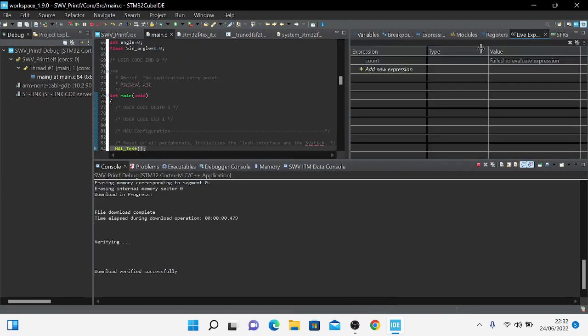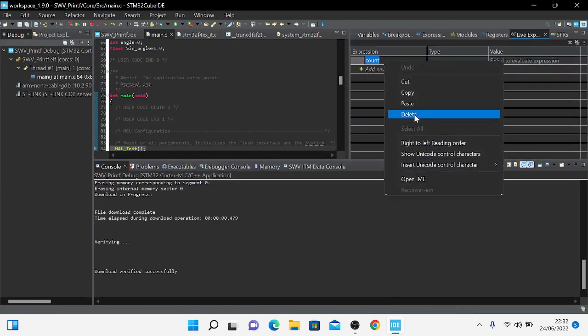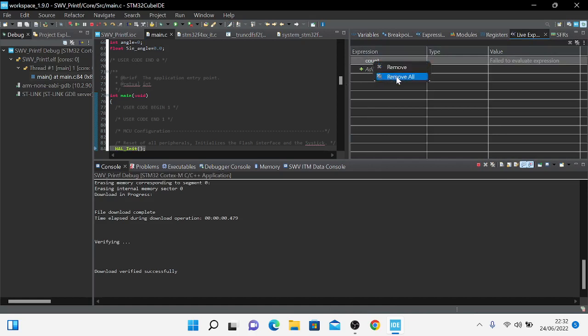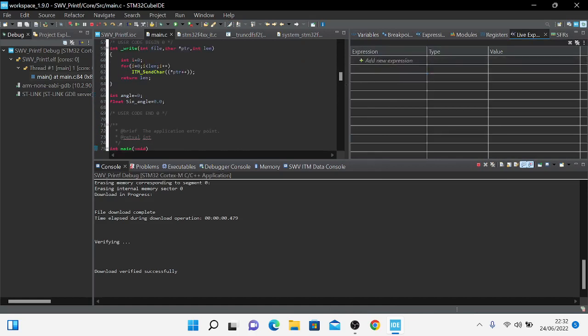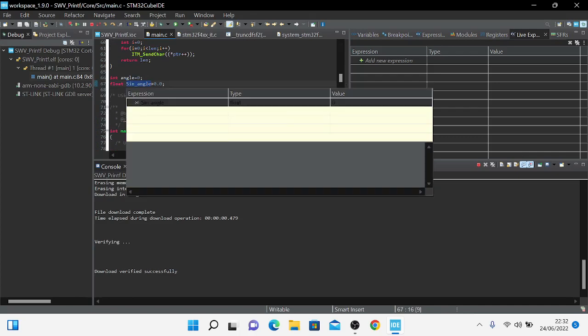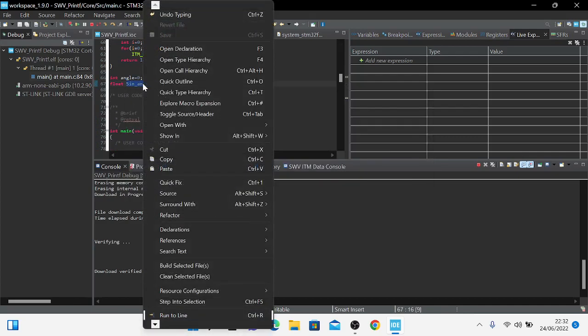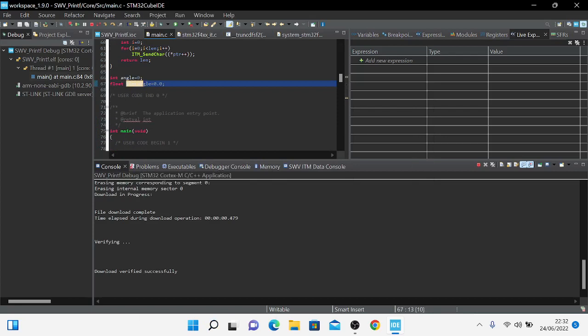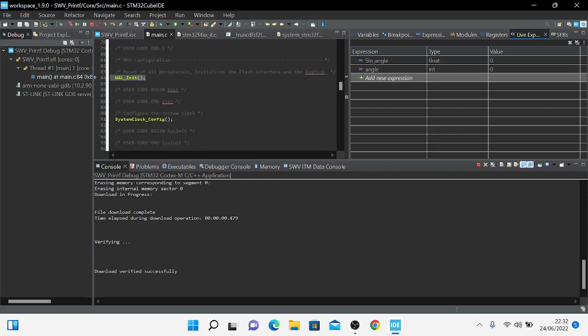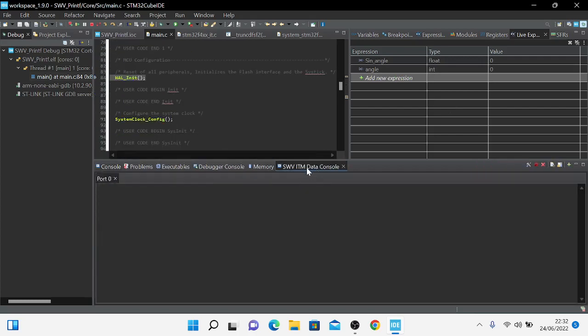Then go ahead and remove all these expressions from here, and I'm going to add another live expression, which is sine angle. I'm just going to copy this and add it, and then you can also add angle. Apart from the ITM console, remember now we are not printing to the console.